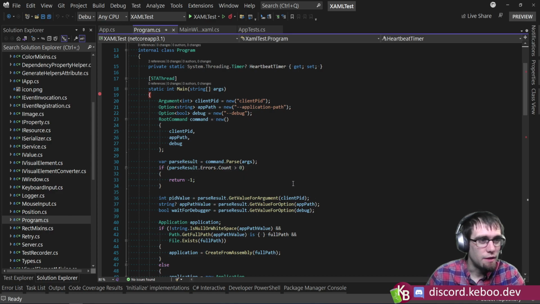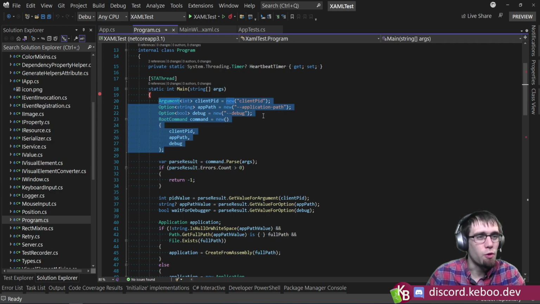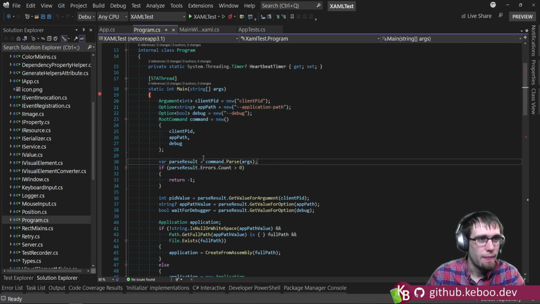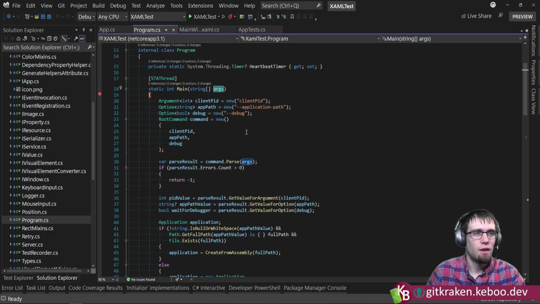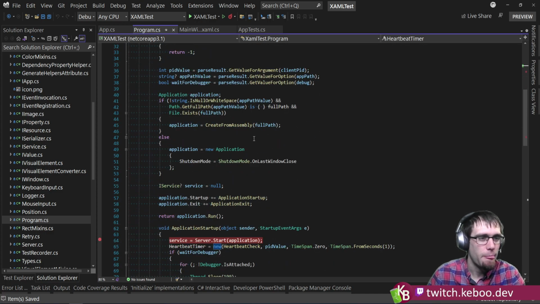And I should probably update this for the latest System.CommandLine, but I don't think any of these things have largely changed. This guy here is processing the arguments. It's just doing a parse. And this is all being done just as an easy way of processing this args array. I could have been a little less picky about using System.CommandLine because the only invoker of this should be me. Oh, and there's the heartbeat timer. Yeah, that was the thing I was looking for. The thing that kills itself.